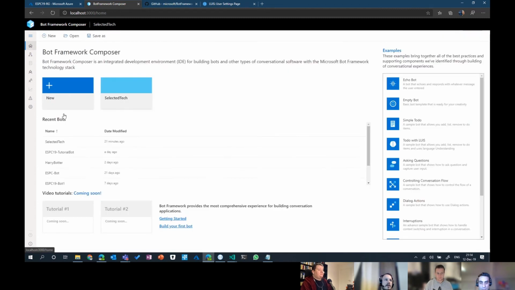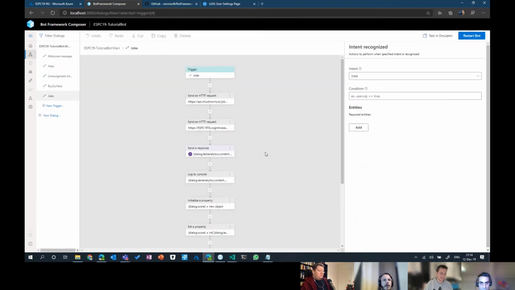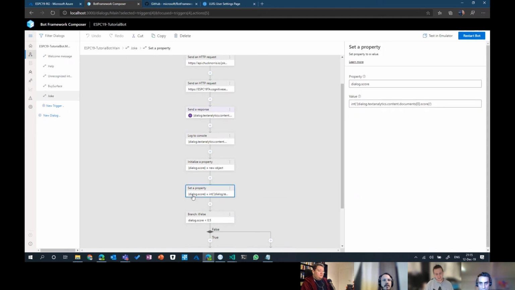Yeah. What I did, I can basically show what I did. I hope I have it somewhere. What I did is I set the joke that you had on the other probability ones, and I just cast my text analytics score as an int, because I can do that. I have various mapping and converting operations available in there. It looks a little bit like C#, but it isn't, or I don't know. It looks familiar, but it isn't probably. At least it's readable, so you can understand it easily.